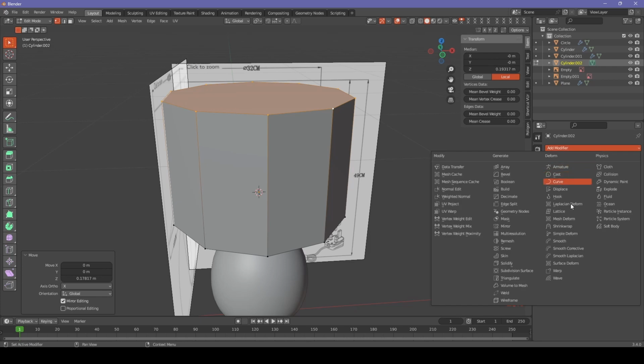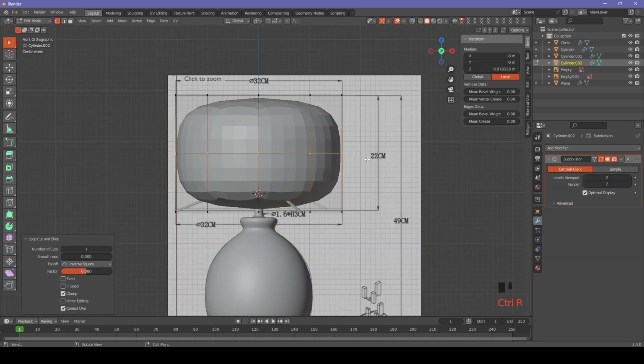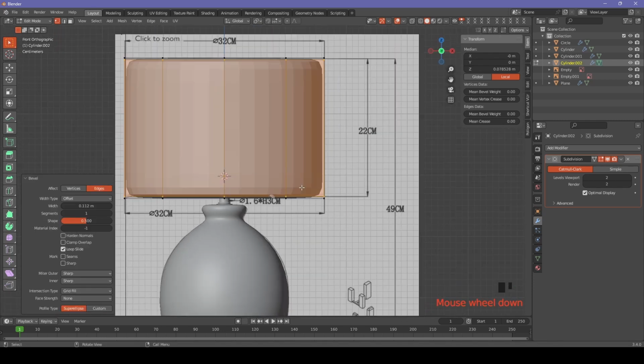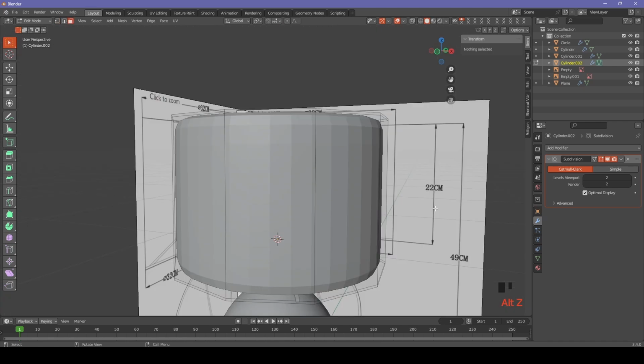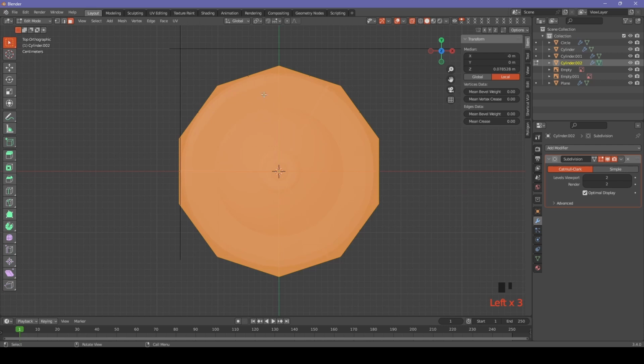We are going to add a subdivision modifier again. Switch to top view. Switch to X-ray mode by Alt-Z. Switch to face mode and select both top and bottom faces.